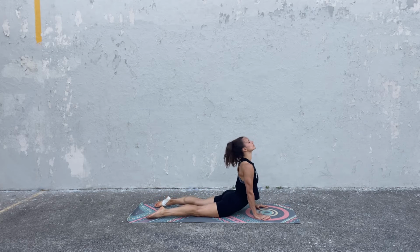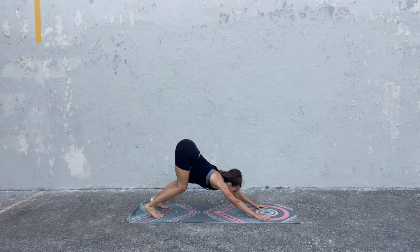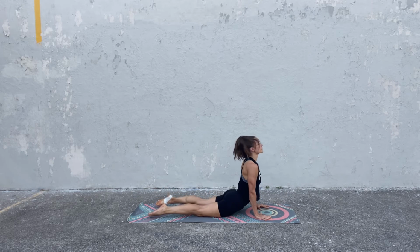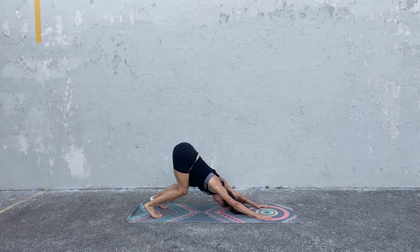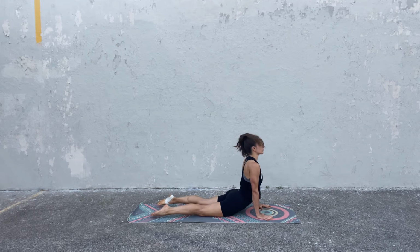High plank to upward facing dog, or your variation of a back bend, and then push into your hands and move into this bent knee downward facing dog. And we'll take this a couple more times. Feel free to take it quicker or slower, maybe linger a little bit longer in one position. Push into the palms of your hands, really allow your chest to open when you come into your back bend. And take your last set here, moving through.